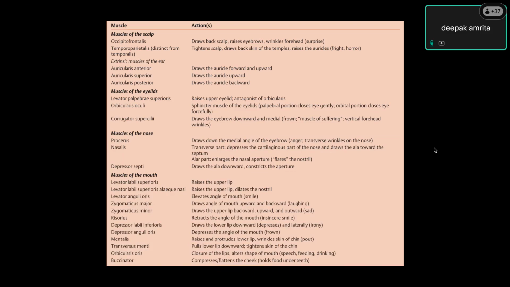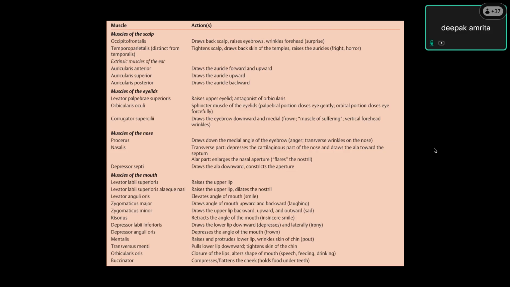Now, if you look at the muscles of the face, you have the scalp muscles, eyelid muscles, nose muscles, and muscles of the mouth. Now, if you look at the muscles of the mouth, there are several muscles which have varying actions. But during facial reanimation, if you're able to do a nerve to nerve coaptation, these muscles might retain or regain their individual functions. Otherwise, when we are doing a functioning muscle transfer or a static sling, you only treat the angle of mouth in one vector. You can't recreate the individual muscles, their movements.